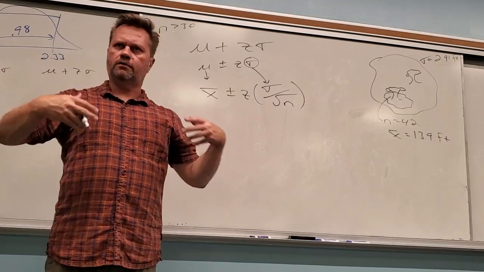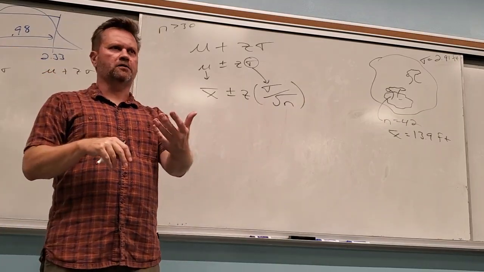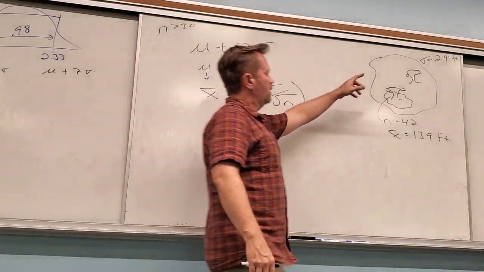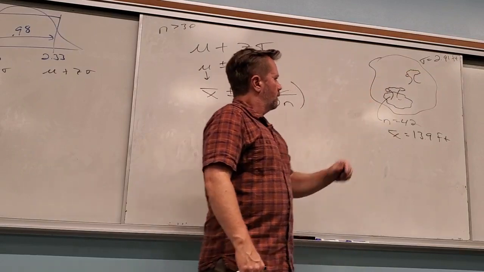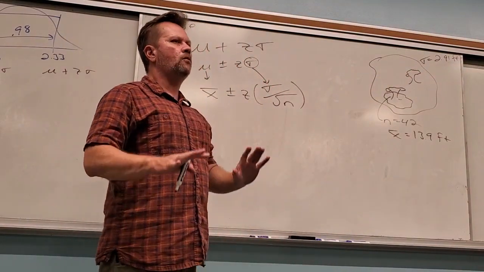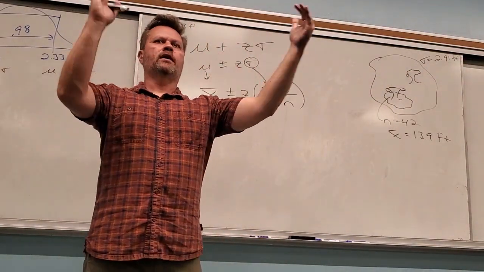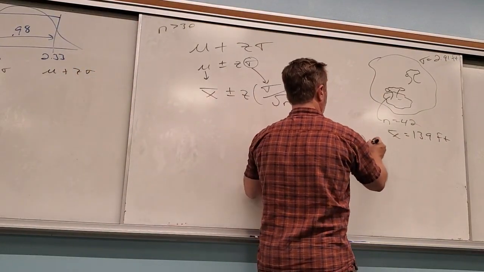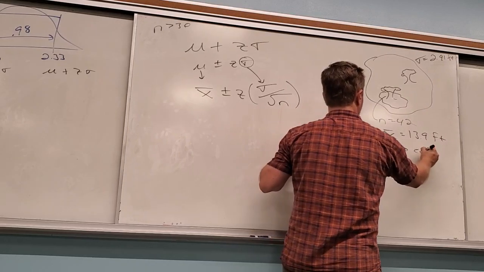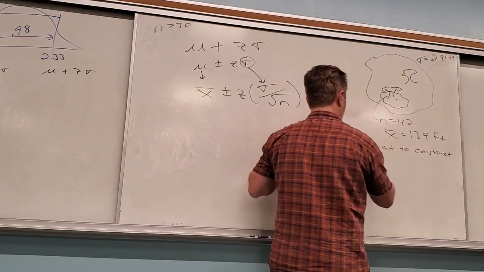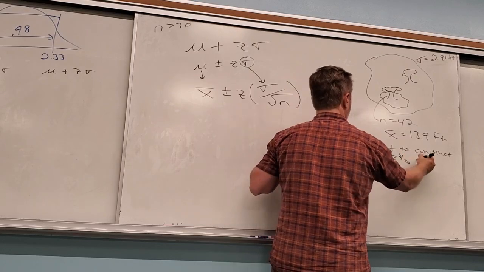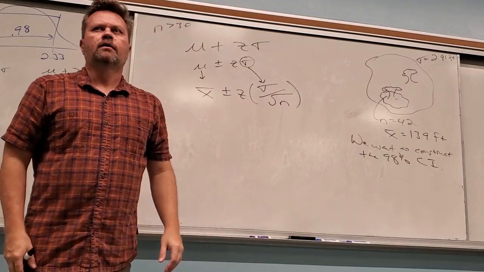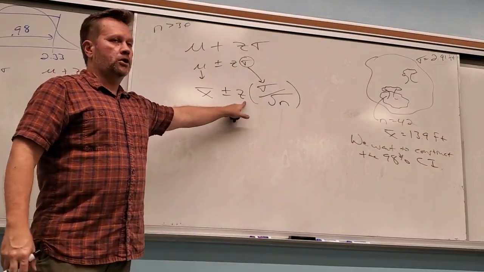Nothing amazing. I just go in there. You can even see somebody carrying the little TI, and they just put all the data into the list, and they get this information. Okay, and this we already know. If I want to construct the 98% confidence interval, heretofore known as CI for confidence interval, what z-score do I need to use?